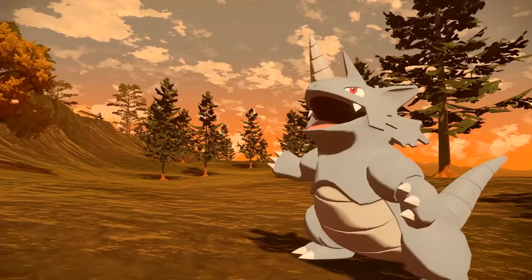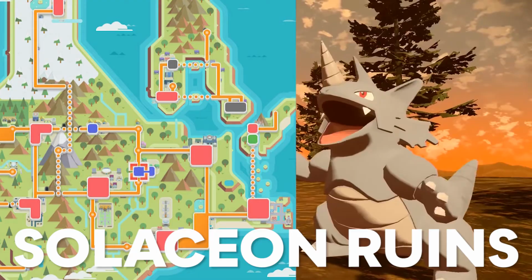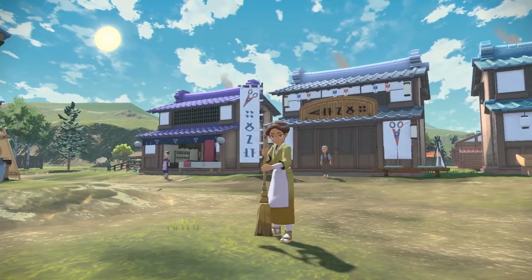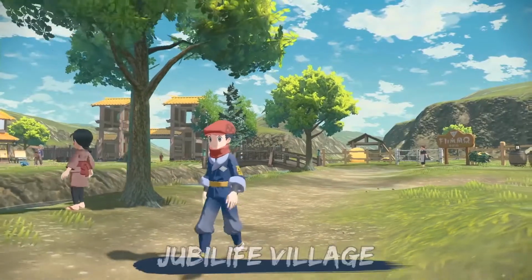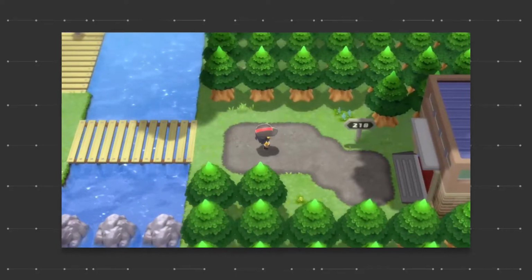In this scene in the back we see some ruins in the corner, which could be the Solaceon ruins near the soon to be Solaceon Town. At 53 seconds we see a glimpse of Jubilife Village, and we see 3 stores: the crafting store, the clothing store, and a general item shop. And we see a bunch of rivers and water very prominent in the village, which could be the rivers that surround Jubilife City in Diamond and Pearl.